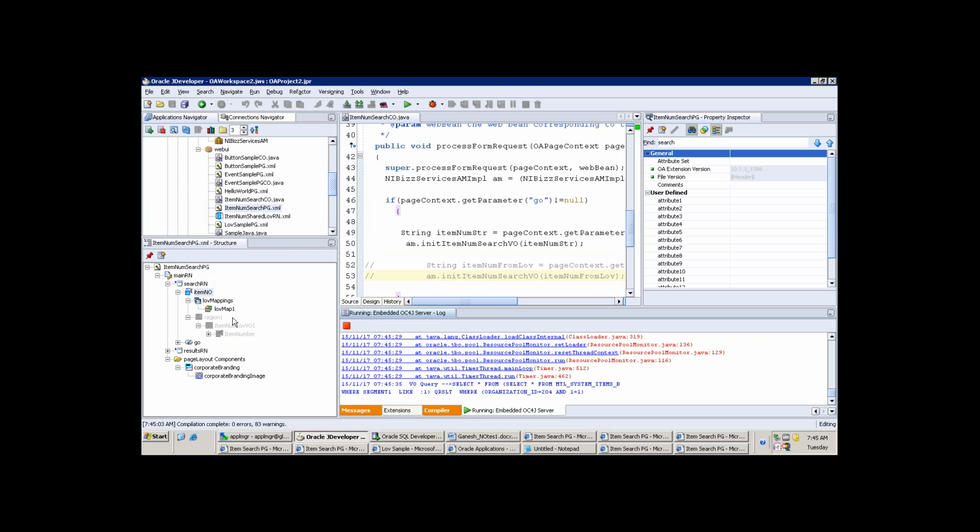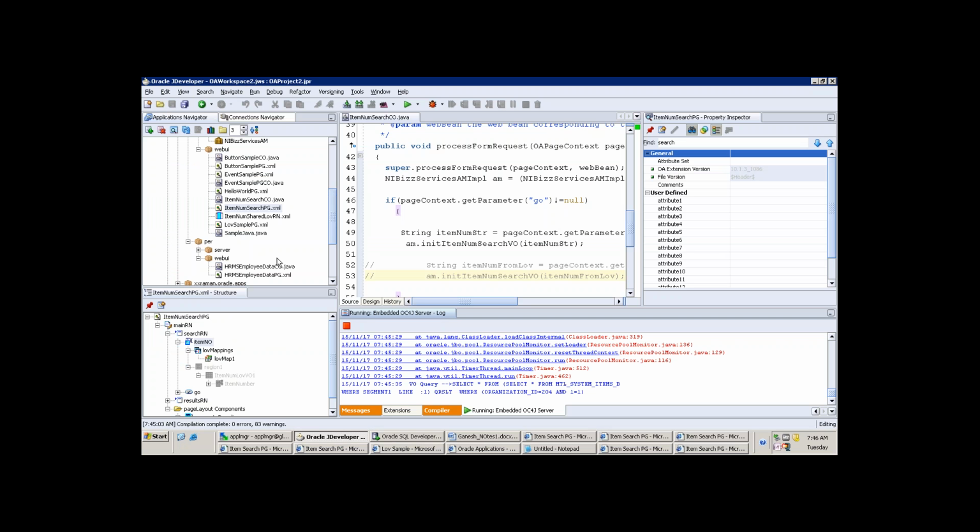So whenever your LOV key is modified, there is nothing to change. That will get automatically changed. Now let us say you are adding two columns or you want to show some extra columns, that does not need any change. Assume that in the LOV you added organization number or some other extra column. Then if this particular region is modified, it will get refreshed automatically in all the pages. It does not need to modify any other thing.